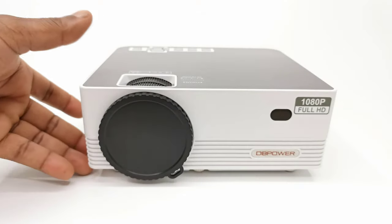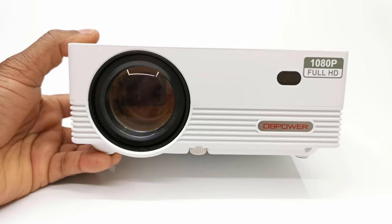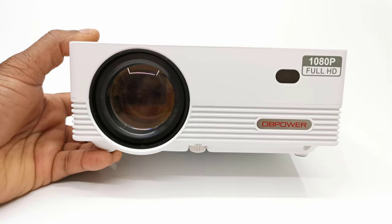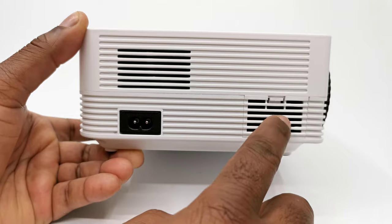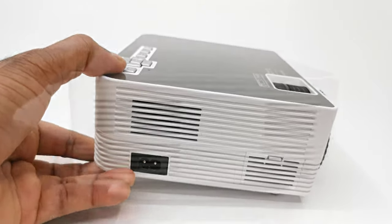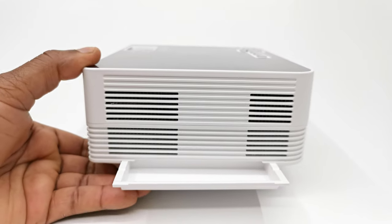The Q6 has a very compact design. Its body is made of plastic, and to the front you have the lens cover that protects the 6-layer coated glass projector lens. You have the DBPOWER branding and the front infrared sensor. To the right side, you have an exhaust vent, the vent for the right internal speaker, and the AC power inlet. To the left side, you have the intake vent and a pocket for storing flash drives and SD cards.